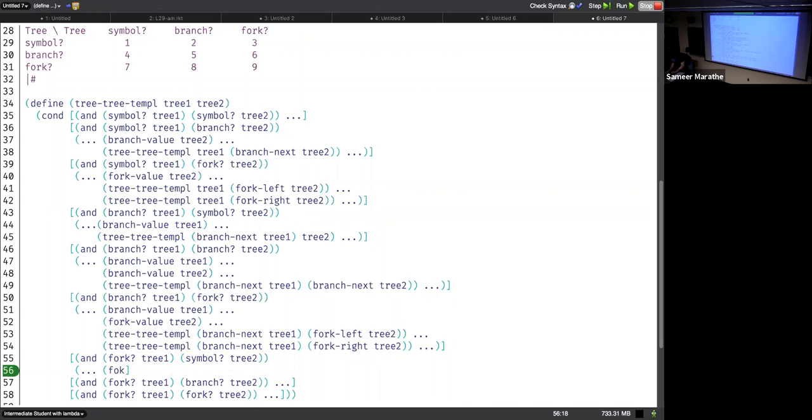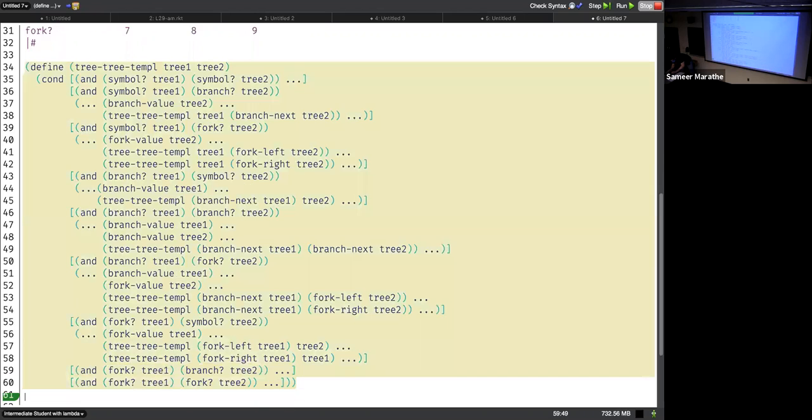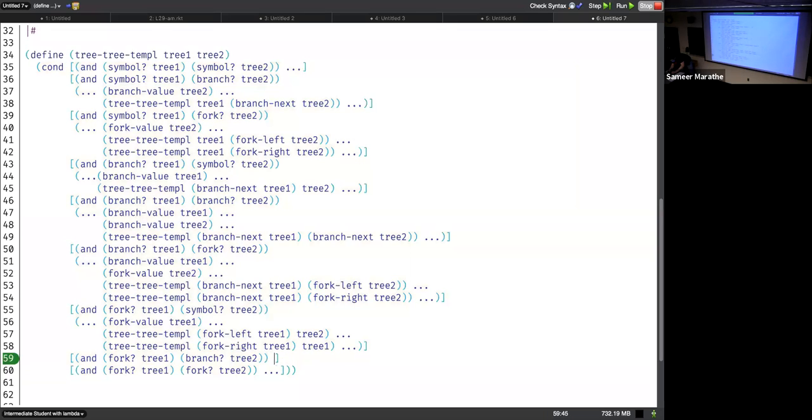Fork dash value tree 1. Tree template fork left tree 1 and tree 2. Tree template fork right tree 1, tree 2. Okay, fork branch.